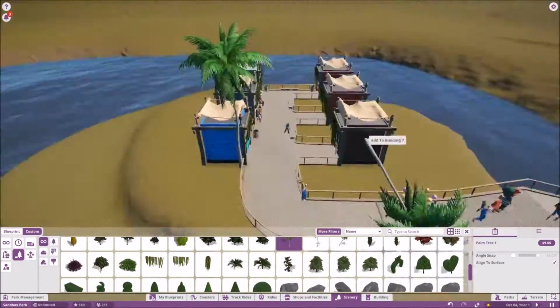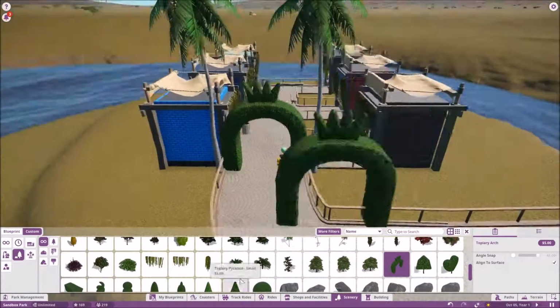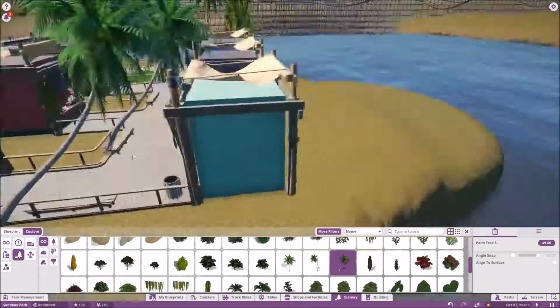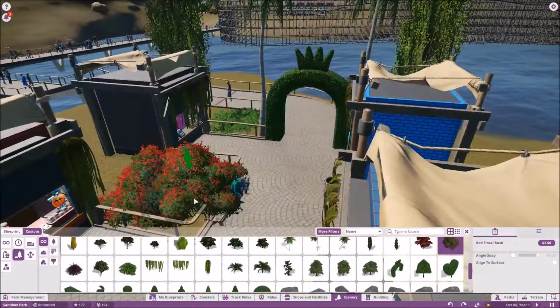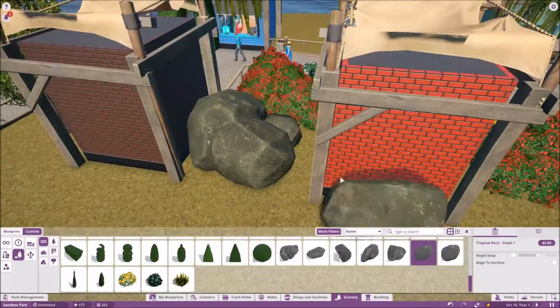Now I'm doing some of the foliage. Again, it's a mixed match of everything. I try and use the palm trees as much as I can, but I can only use them so much. But yeah, I think it turned out really cool. I just did what I wanted with it, but it looks cool.